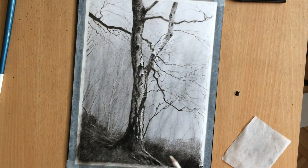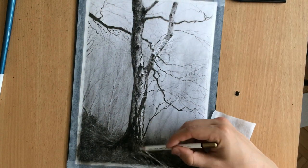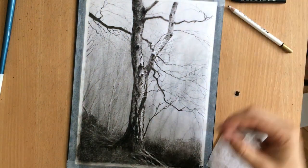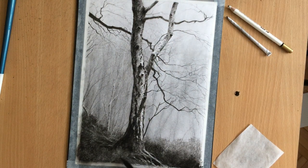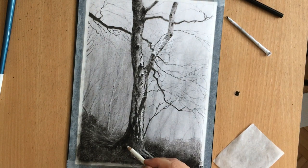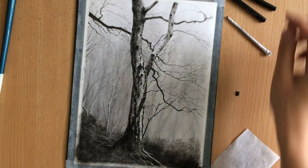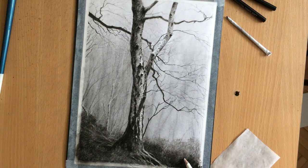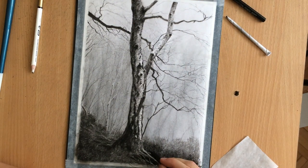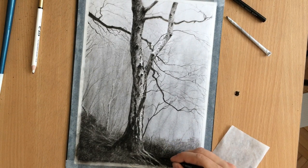Anyway, I'm using a pencil eraser to create some suggestions of bushes and grass there, and going over these roots a few more times just to clean them up as much as possible, so that they would stand out in contrast against the background. And I'm just adding a little bit more texture and detail here on the right. Like I said, it's all about creating an illusion of detail, because I can't draw every single blade of grass or every single twig.